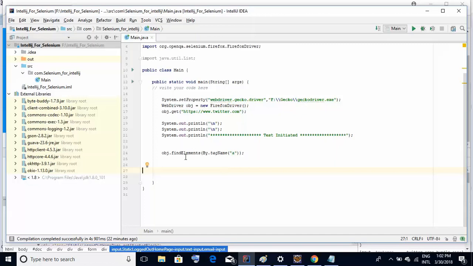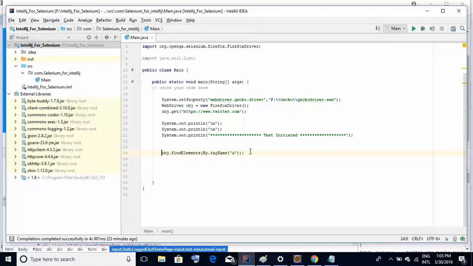We should use obj.findElements, not element. So this statement would be returning a list of all the web elements which has the anchor tag A, which means it would be returning a list of all the links. Now the next part is I need to store this collection in a variable. Now since Java is a beautiful language, it has a variable called list variable. With the help of list variable, we can store the collection. So we'll see how to store this collection of all the links in a list variable.